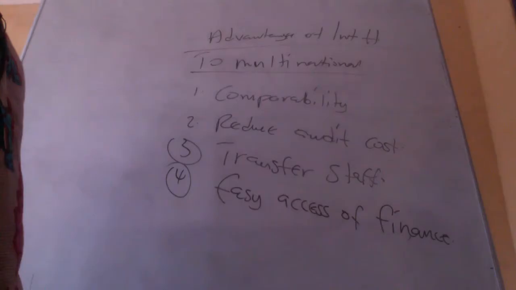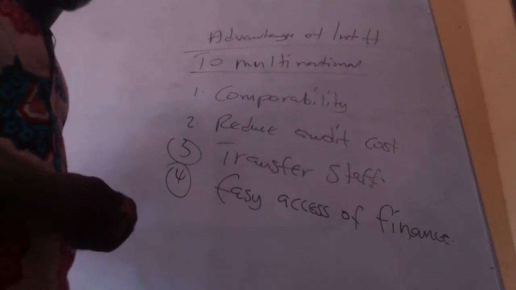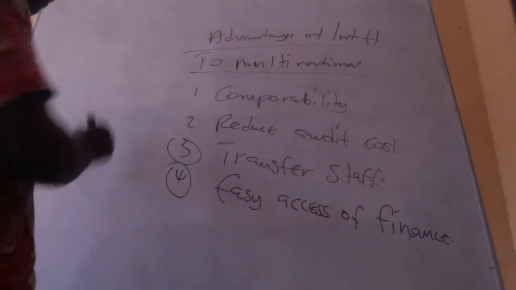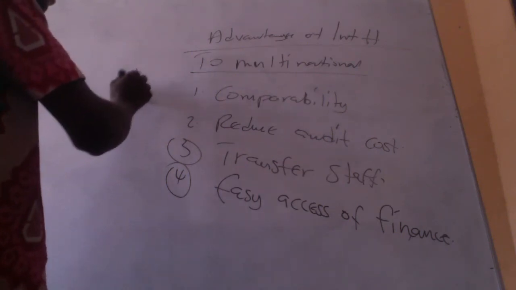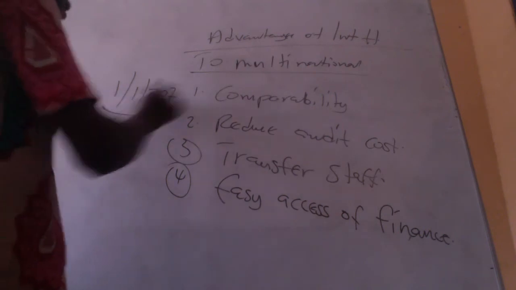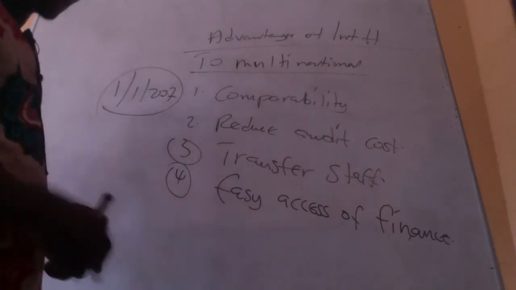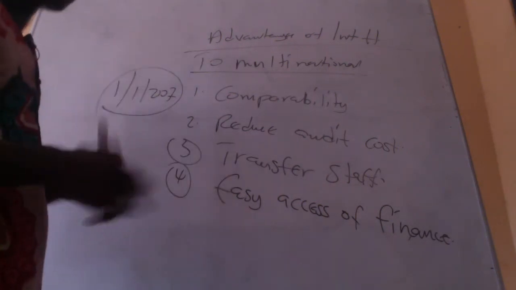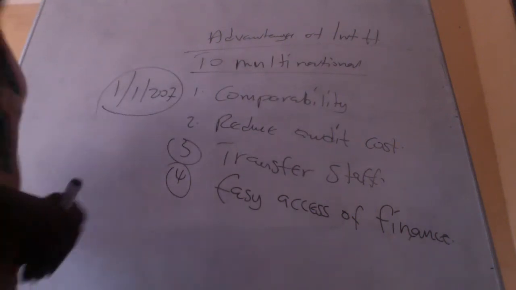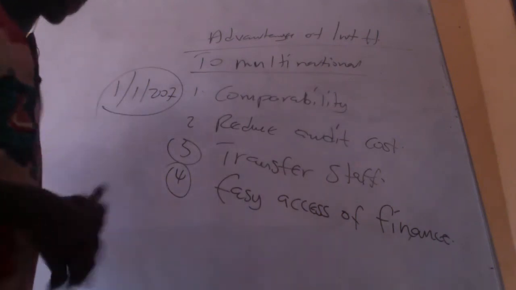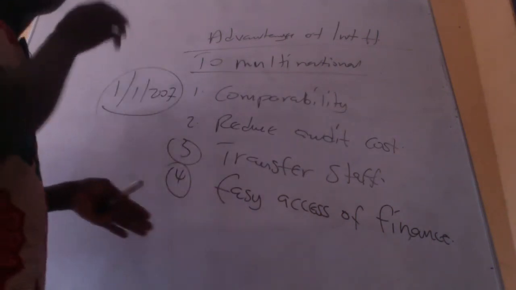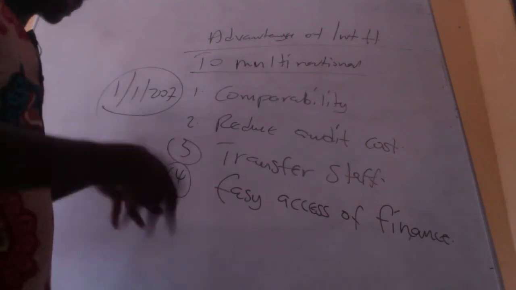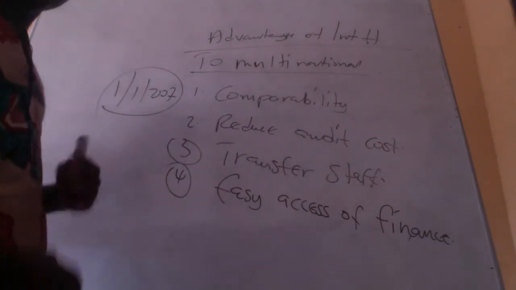Now I'll give you an assignment for Ghana. Ghana adopted the IFRS on January 1st, 2007. That's when Ghana adopted the IFRS. Now, your assignment is to go and look for the reason why Ghana adopted the IFRS. Before that, Ghana was using what? Ghana was using the Ghana GAAP. So until 1st January 2007, we changed it to IFRS. I'm not saying that Ghana was going for a loan and then the loan financiers forced us to adopt the IFRS before they gave us the loan. I'm asking you to go and check.